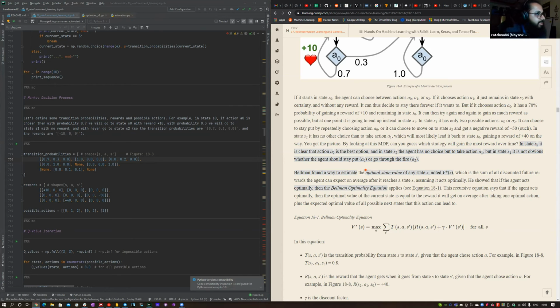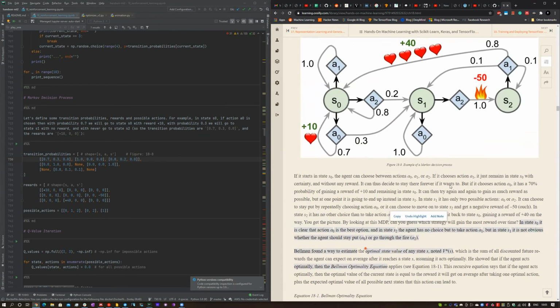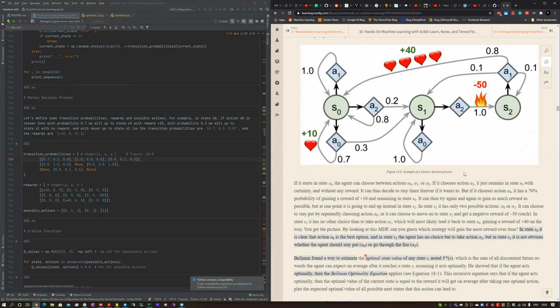I think when you look at this, the rows correspond to the states 0, 1, and 2, and the columns correspond to the actions A0, A1, and A2. Yes, you're right. And within the actions, again, the probabilities are the action's probability to S0, S1, and S2.